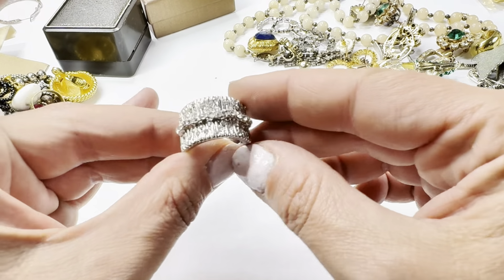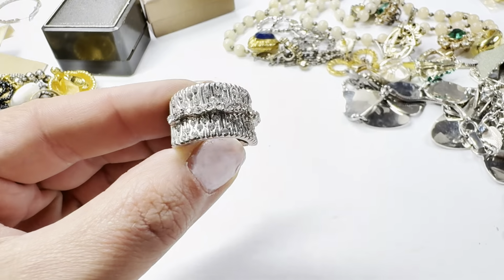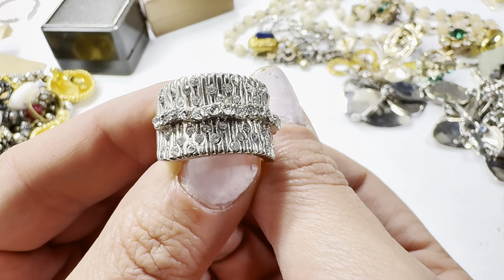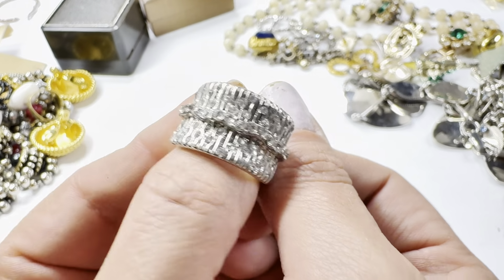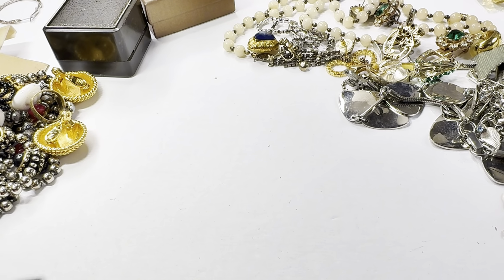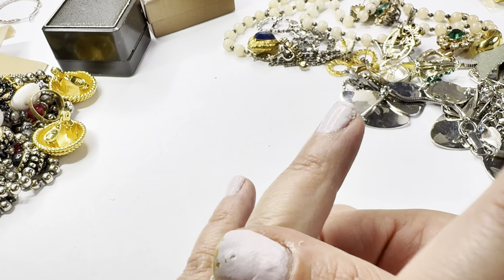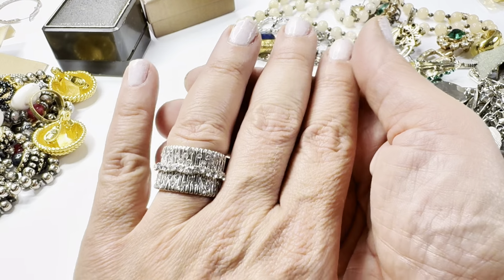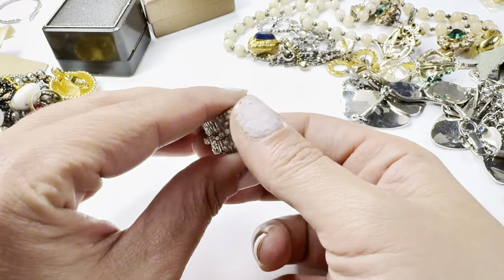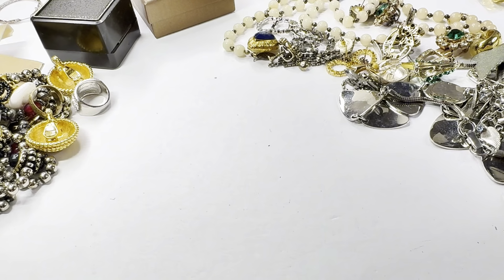Oh, here we have another costume ring. This one is absolutely beautiful. Let me see here. Yeah, this one is gorgeous. This has a lot of beautiful crystals in here. It almost looks like maybe a Leah Sophia or something, but I am not seeing anything. Let me see what size it is. Oh, it's a size 7, which means that it'll fit me. Whew. I feel like my fingers are getting puffy. Oh, that's terrible. That is really pretty. I like that. I'm going to say a 10 on this ring. That is really nice. 10 on that ring.